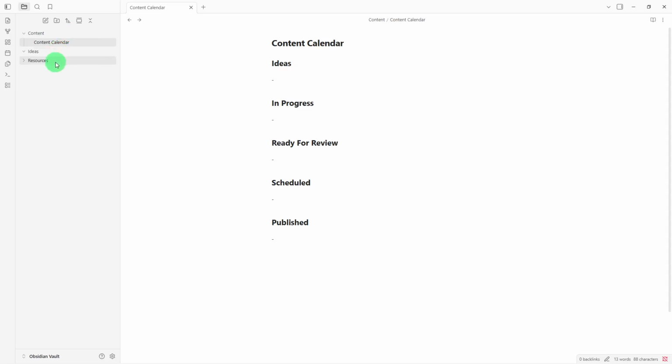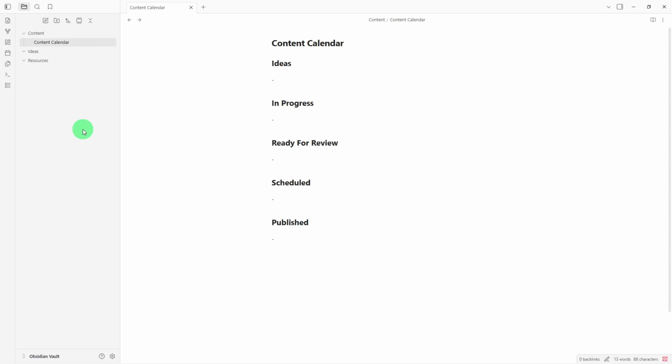That's it. The beauty of this note is that you fill it in as you go, and it gives you a snapshot of your entire month at a glance. If you only update one thing each week, let it be this note. Many people try to build a separate calendar system or integrate with external tools, but keeping it inside Obsidian means you can link directly from a content title to its draft note, and you never have to context switch to another app.